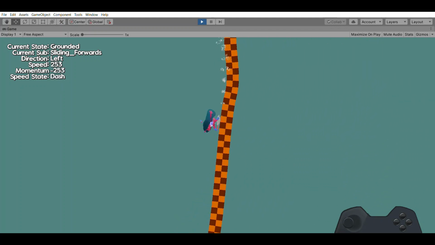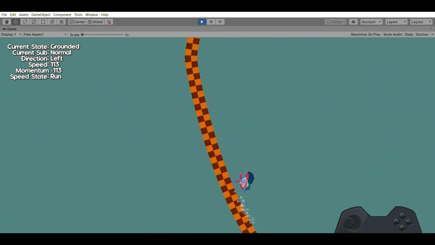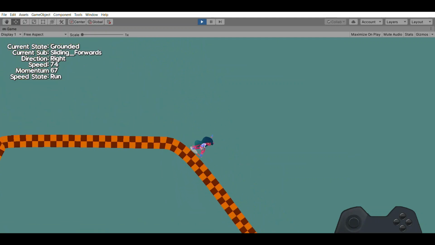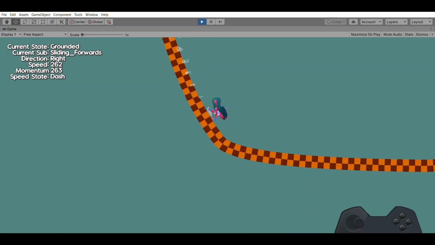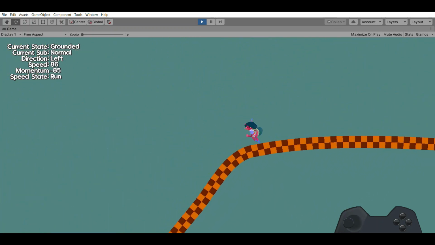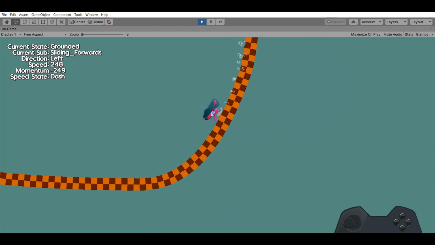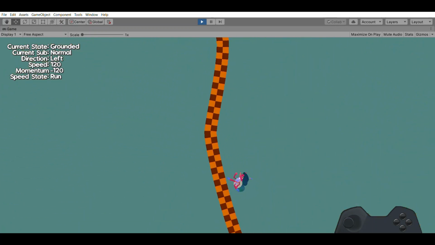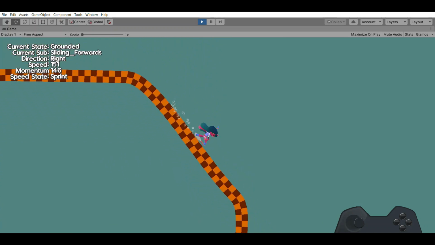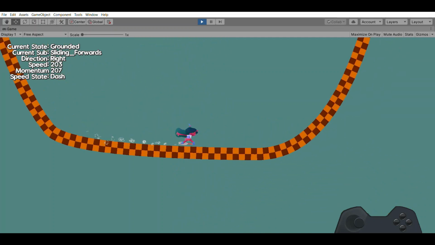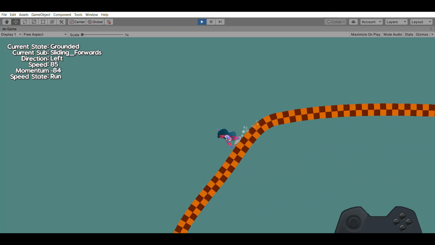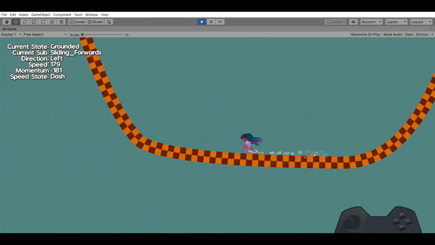We will then find what the player's logic is for each slope system. So these slope substate systems, if we're moving forward, we'll have different values. If we're moving backwards, we have different values. But these values are essentially how much we will gain speed based on these slope multipliers. So for example, when sliding forwards down a slope, we will gain 2 times speed instead of just 1 time speed from this slope movement. So sliding down a slope is faster than just running down a slope normally. And if we are sliding backwards down a slope, we will gain speed negatively, so it pushes our character backwards.